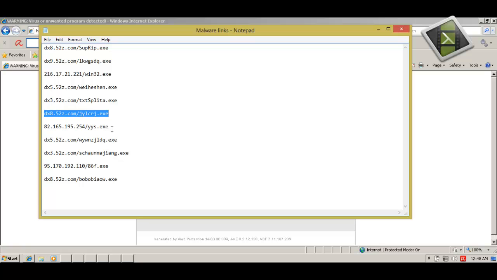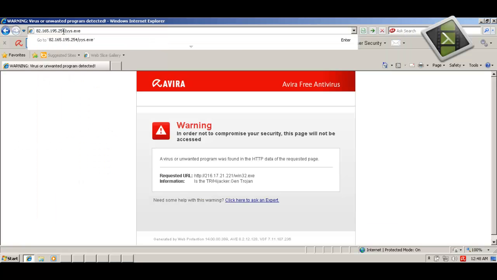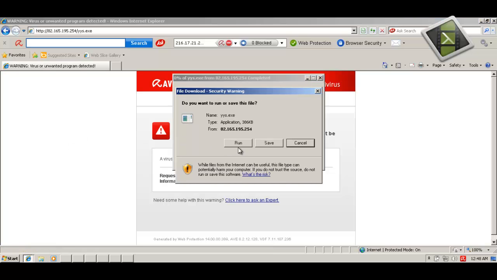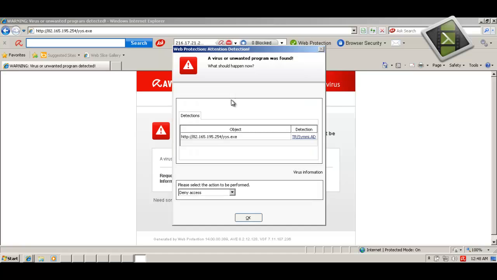That's quite interesting. Moving right along, let's try the next one. We'll soon come to know what kind of damage the last file does. This one's caught. It's another variant of a Trojan.